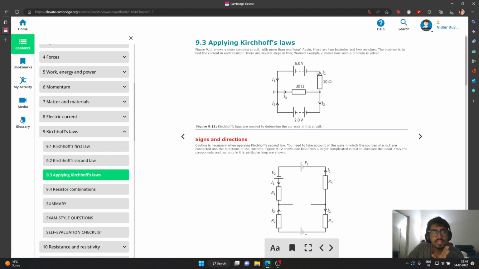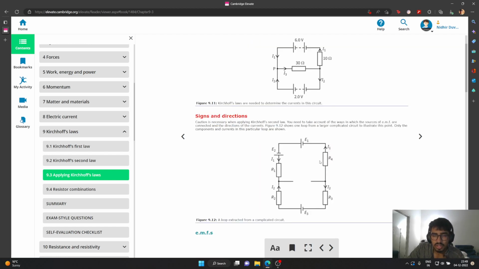So in this, first we select a loop, right? That's the thing we used to do. Here they have selected the big loop first. You can select this small loop, or you can select one big loop. You have to select any two of these three. They have selected the big one first. So when you're selecting the big loop, this 30 is of no concern. So you start looking at what all is there in this loop.